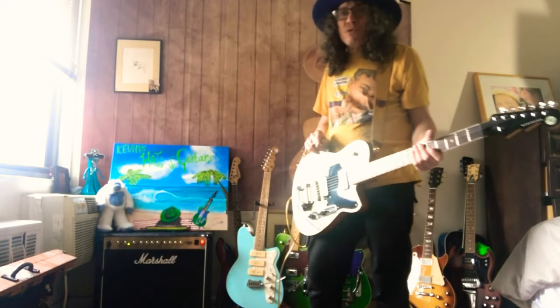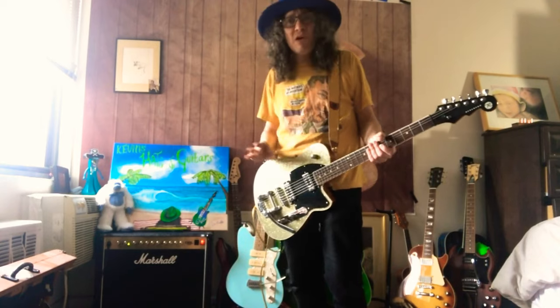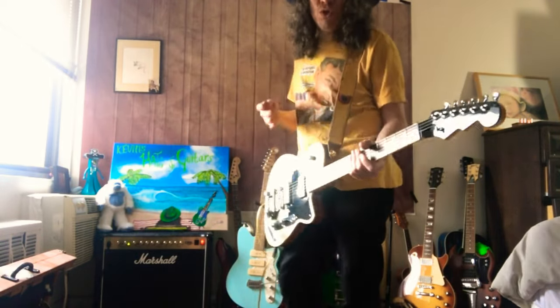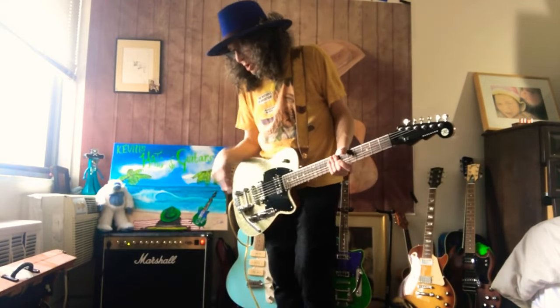Some people do that with other pedals, like tube screamers and stuff. Instead of using the overdrive in the pedal, they just turn the volume way up and the distortion part down. That's what Stevie Ray Vaughan used to do, use it as a boost pedal. So you turn it way up, and it slams your amp with so much volume that it sounds like distortion, but it's distortion happening in the amp, not in the pedal. So in the long run, your tone sounds like your guitar and your amp overdriving, not like your pedal sound. So that's the advantage of using boosts.